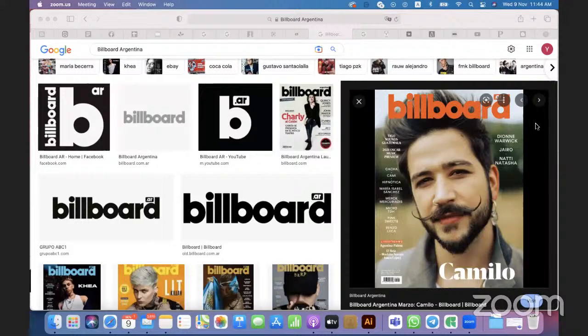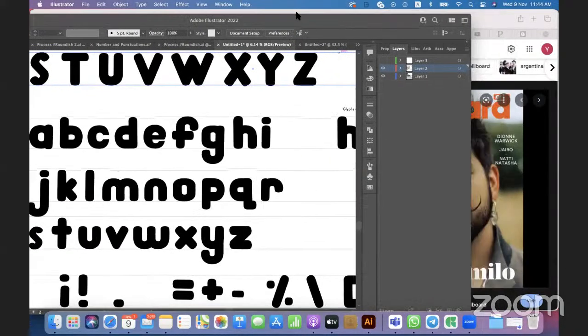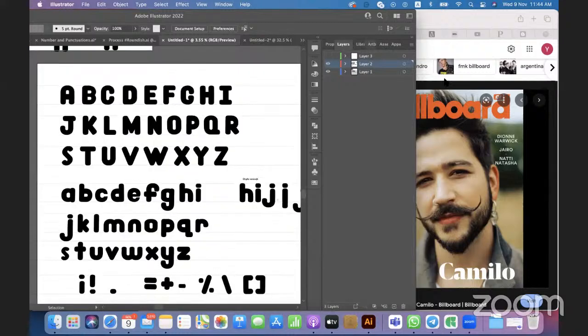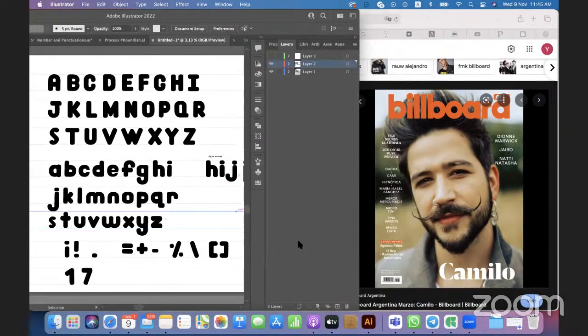Share my screen. Yeah. So I found this one, Billboard. So I think I can use it for it. If you say that I think my font is going to be better than what I see for Billboard, Billboard is a very old magazine.